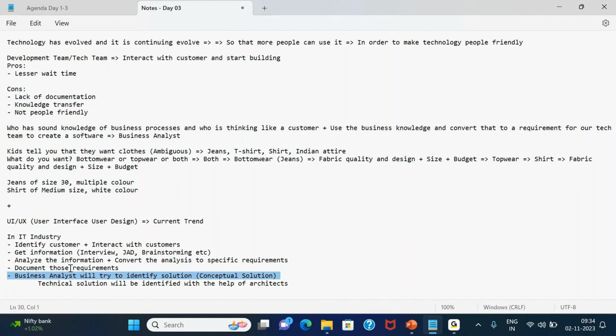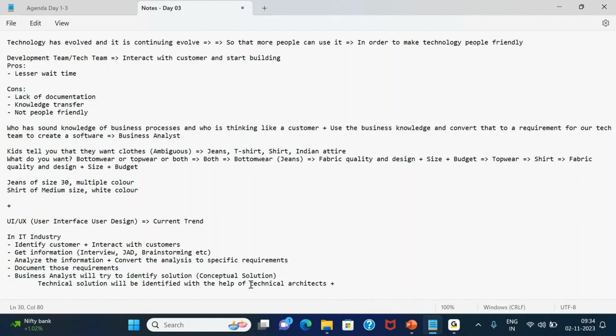Now you take this requirement and conceptual solution and go talk to your architects, technical architects or tech leads, and try to identify a technical solution: what technology to use, how to use that technology, what modules to build. Since you don't have enough expertise in technical areas, that's why we require technical architects.